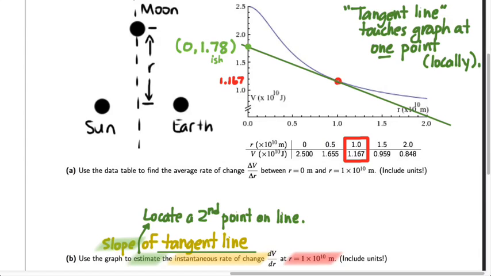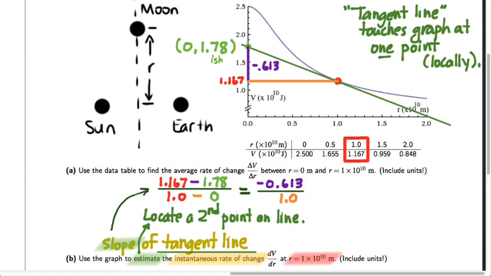But now that we have those 2 points, we have the point that's marked in red that's on the graph, we have the green point which we just labeled as the intercept of the line that we sketched, the tangent line. Those 2 values can be used to find the slope of this green line, the tangent line, in the usual fashion. By subtracting the y-coordinates, I get negative 0.613. Subtracting the x-coordinates, I get 1. And then dividing the former by the latter. After that arithmetic is done, we get the number negative 0.613, which is the slope of the tangent line, and therefore the instantaneous rate of change of this function.